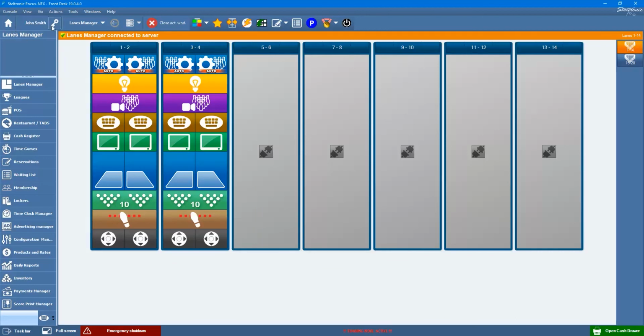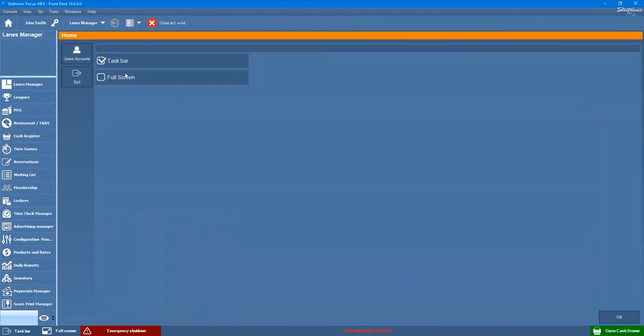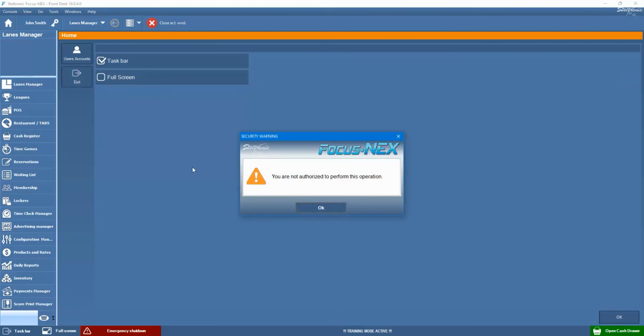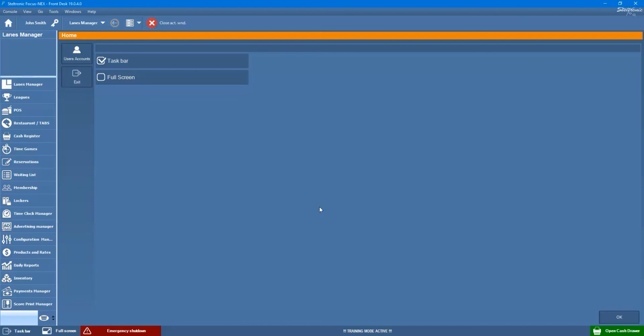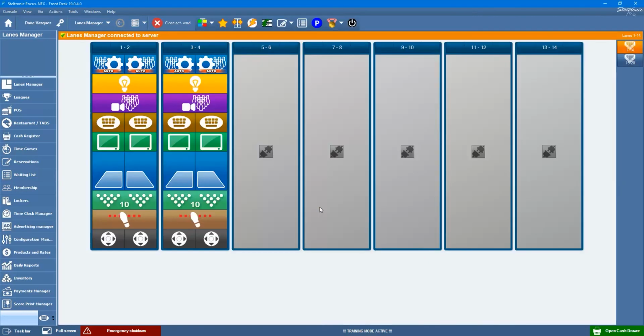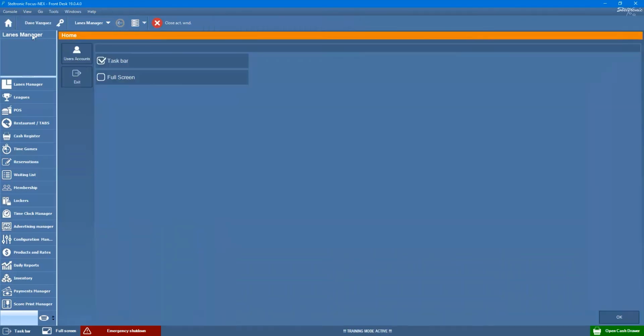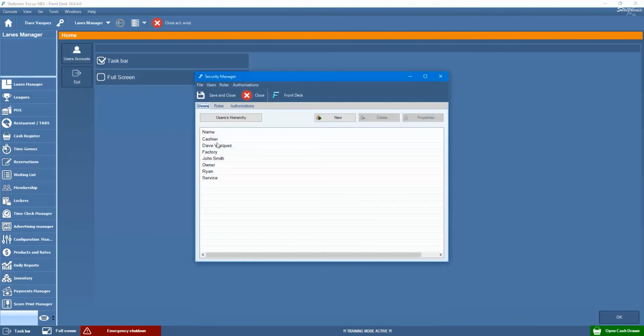Otherwise, you would have to go back to the user accounts, which I'm not signed in as an administrator, so I'm not authorized to open that up. So I can sign in as a user that has access, and now Dave has access, and he can come in here and modify and make any changes as necessary.